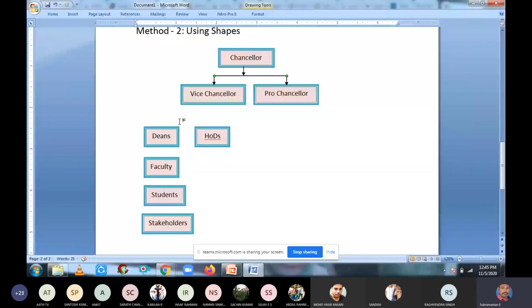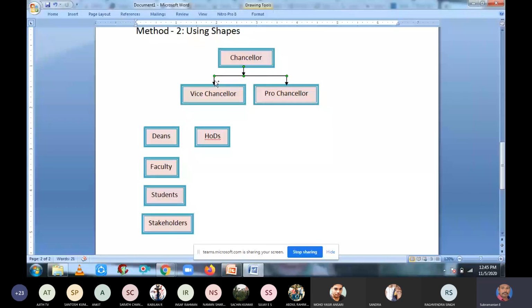If I want to replicate, I want to select all the 4 arrows. There are 3 arrows, so I select the first arrow. After selecting the first arrow, I press the control key along with the mouse click. After pressing the control key, if you move the mouse cursor over the line, the shape of the cursor changes to a small plus symbol. So I click over there so that the second line gets selected. After that, I repeat the same step for the selection of the third arrow and the fourth arrow.